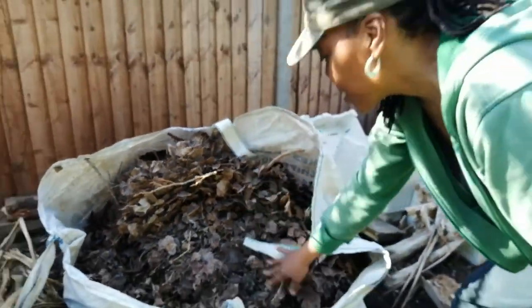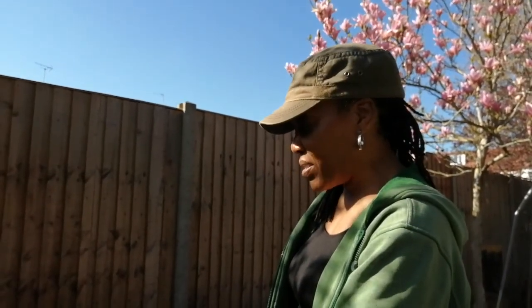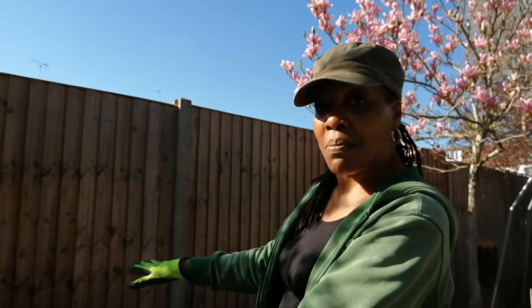Okay. So with this bag of leaves, I'm going to remove it from the banana plant and then use the leaves to become the mulch as well. So it's win-win as always in my garden. No pesticides, no herbicides. I'm not going to have to go to the DIY centres to get some mulch in. I've got it ready made.